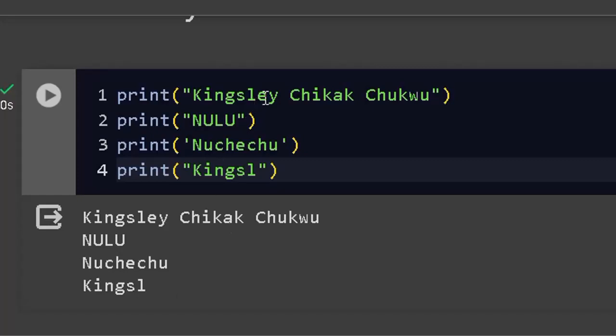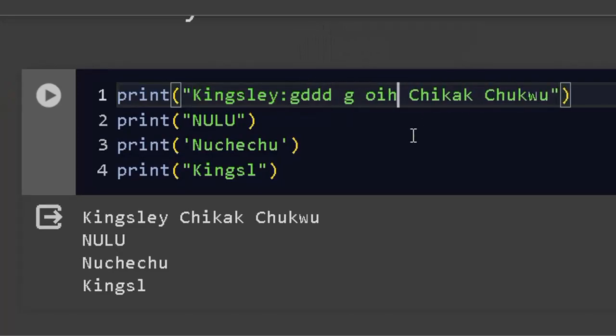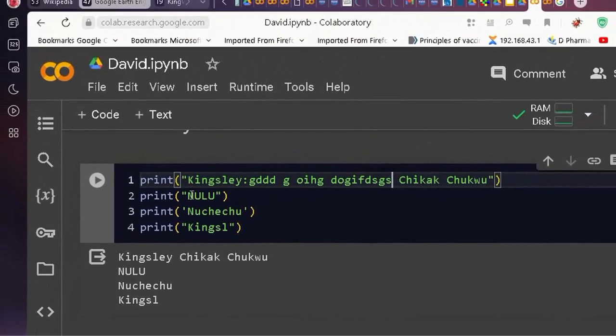So another thing is that inside here, whatever is in the beginning of the bracket, you can put anything you want here. You can put this sign, you can put anything you want in between, as long as it's in between the parenthesis and double quote or single quote, it is not going to throw an error. So whatever you put in there comes out that way. So print brings out whatever is inside here. Even if you copy a note and put it in between, it is going to print it out for you.